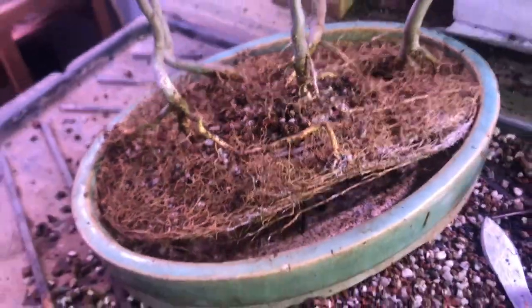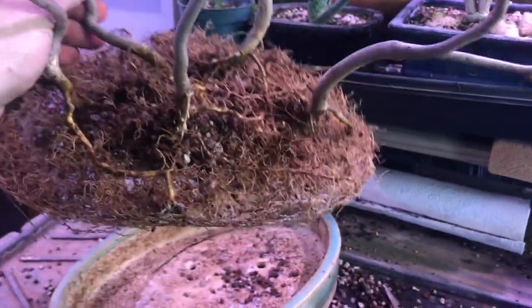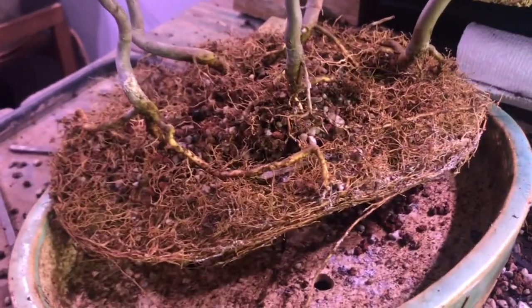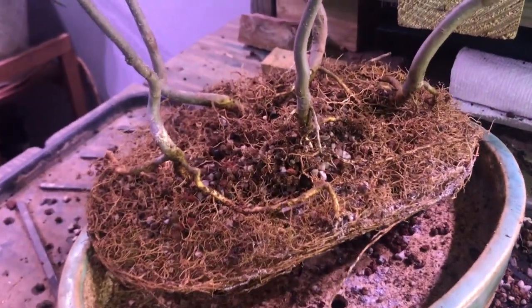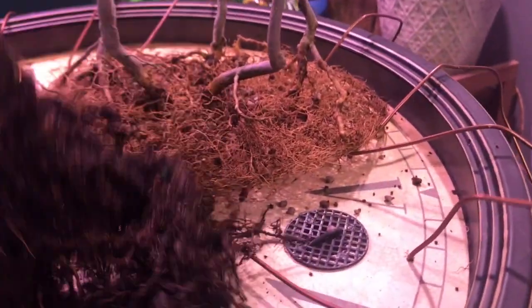So here's always a good sight to see when you lift up your tree. Your forest that you already have already has a forest of roots that covers the whole shape of the tree. It's always fun to pull that out of your pot and the whole thing comes out. So this one's looking good. We'll clean it up a little bit and get to those next trees. Still got plenty of work to do on that one. Haven't touched it yet though, because I was pretty excited when this one came and broke free. So with working on the other trees, I was able to come back and work on this one.